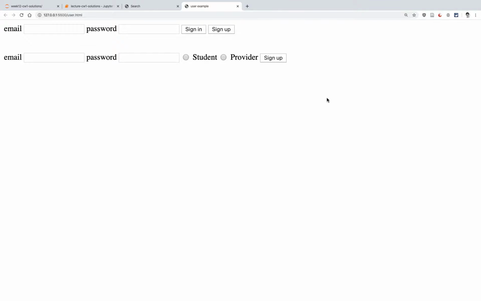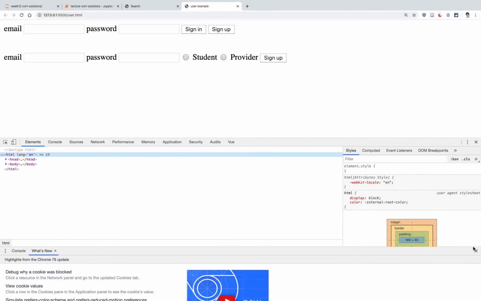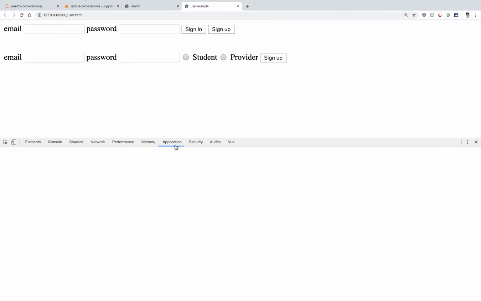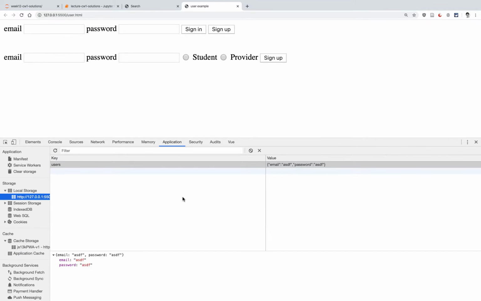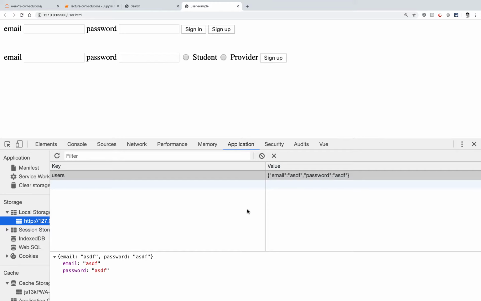And I can show the local storage. That's updated again. Oh, okay. The local storage already has something saved there. So obviously I didn't have any.